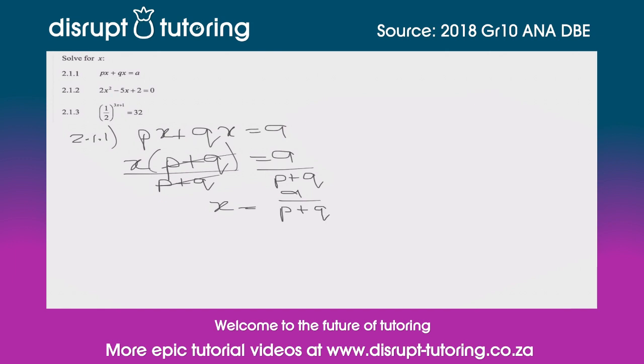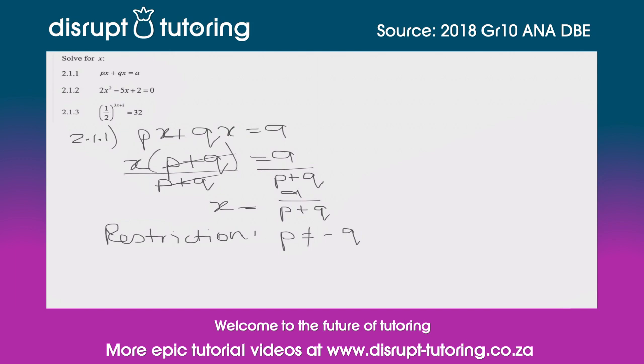Nice and simple. Right, before we move on though, we need to make sure that we tell the marker there's some sort of restriction about these variables in the denominator. We cannot afford the denominator to be 0, because if that is 0, then it's going to be undefined. So we need to let the marker know that there is a restriction. And the restriction is that p cannot equal minus q. If p is equal to minus q, then we know that there is going to be 0 in our denominator. So we cannot have p equal to minus q. Very, very important to let the examiner know that.